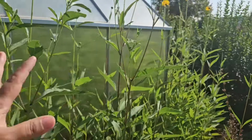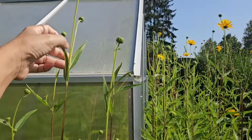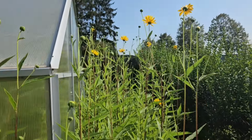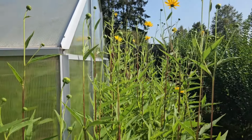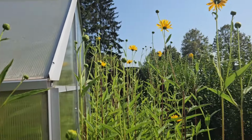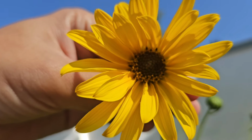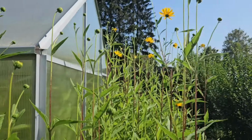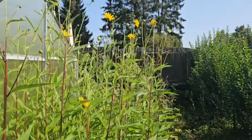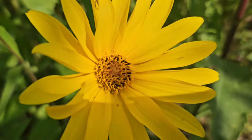These flowers also, they came out all by themselves. I don't know what it is called, but they are so pretty. Look at this. And they all are facing towards the sun. It's not a sunflower, but they all are facing towards the sun, and I think they look so pretty. They came out by themselves only. Look at this, it's so pretty, right? Yeah, and it's so nice to see the bees, no, enjoying in the middle of the flowers and all. Look at this, so pretty.